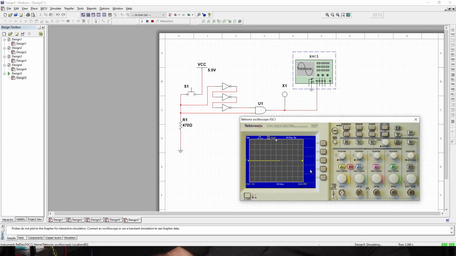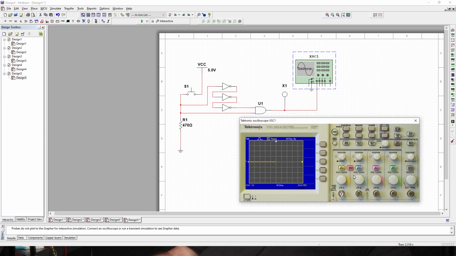But let's do something a little bit more. I'm going to stop the simulation, turn it off, turn it back on. First thing, we have to adjust the triggering on the scope. The triggering is a bunch of circuitry inside the scope that makes the oscilloscope sensitive to the input signal in a certain way. What we want to accomplish is, first, that the signal is visible, and then that the signal is steady on the display. It doesn't shift from left to right, so we can take some measurements. That's all we need to know at this point.